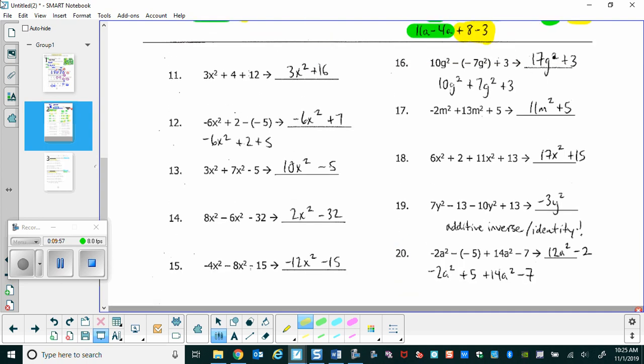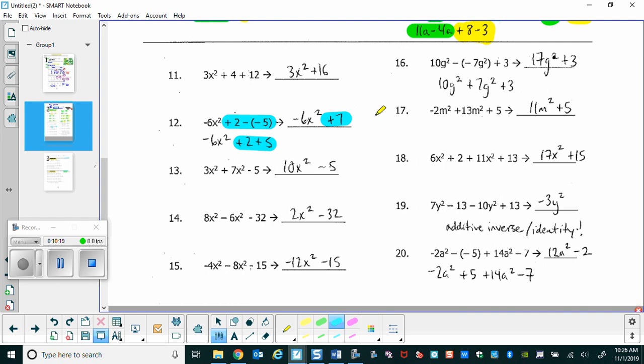All right, now let's take a look here at the bottom half of the page. I'm going to leave it like this just because I think at this point a lot of you are getting the hang of this. So if you just want to pause the video and fill in your answers and then take a look, go for it, that's fine. But a few key things that I'm going to point out in the video now is that right here we have a minus negative. So that turns into +5, which is where I get my +7.